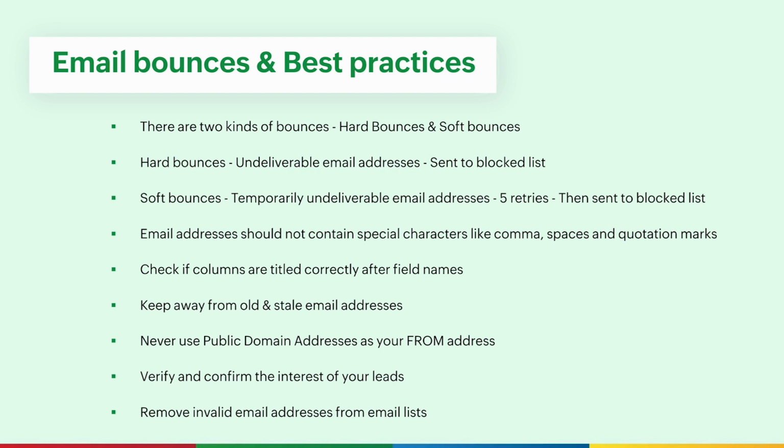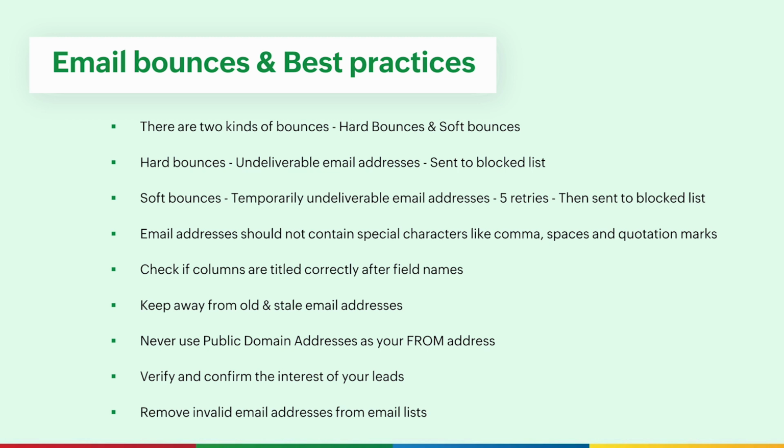Keep away from stale and old email addresses. Stale email addresses belong to any of these criteria. Email addresses are no longer valid. The contacts have not been getting emails from you for a long period, say more than 6 months. Leads and contacts have changed their email address long back. Contacts have not been using their email account for too long, so the account has stopped working and started returning bounces. The email domains have expired. It's always wise to check your email list before sending any emails if it's been a long time since you used that email list.